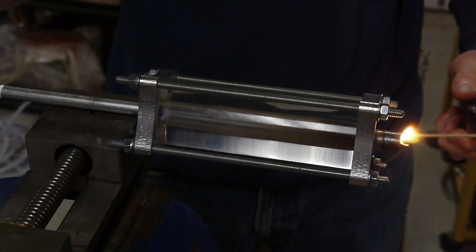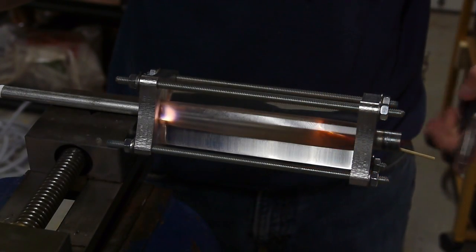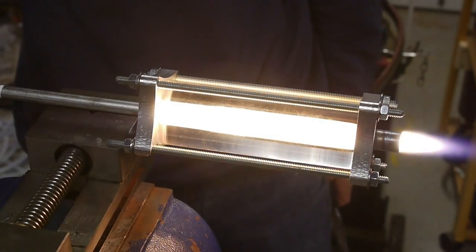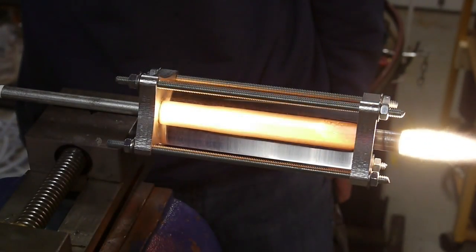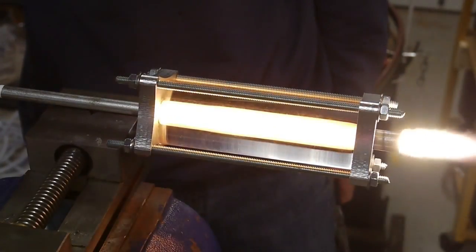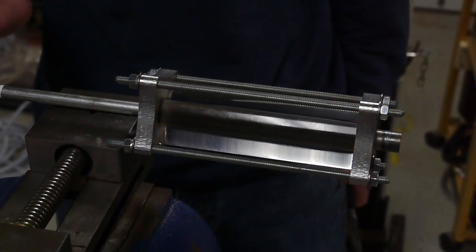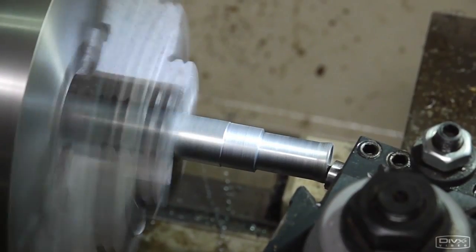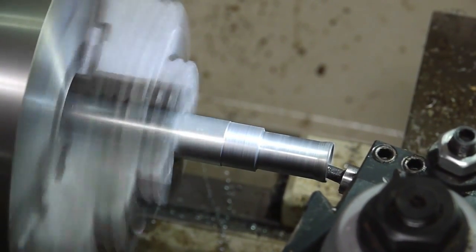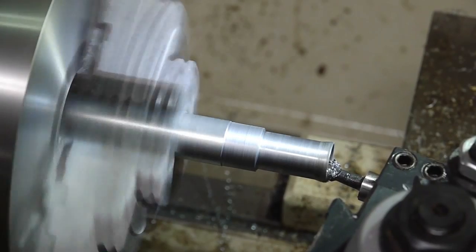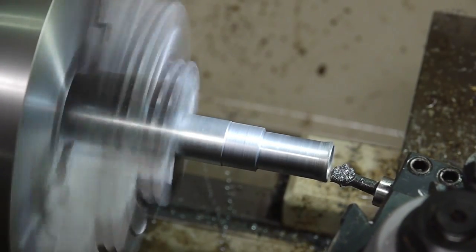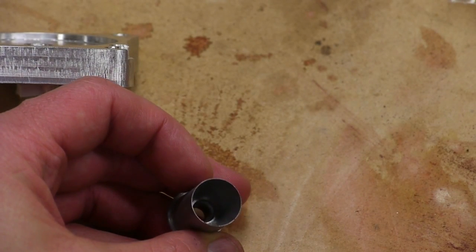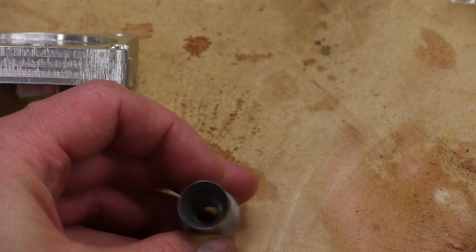I set the oxygen regulator to about 80 psi, but I don't think I ever got the valve all the way open. It was just a little too scary to run this motor inside with full 80 psi oxygen going into it. The nozzle itself has about a quarter-inch diameter throat and it expands out to almost five-eighths of an inch. I didn't really do any calculations to figure out what the nozzle shape should be for the motor size and the flow going through it—I just kind of eyeballed it.